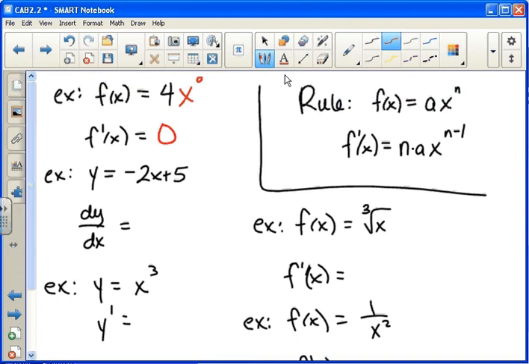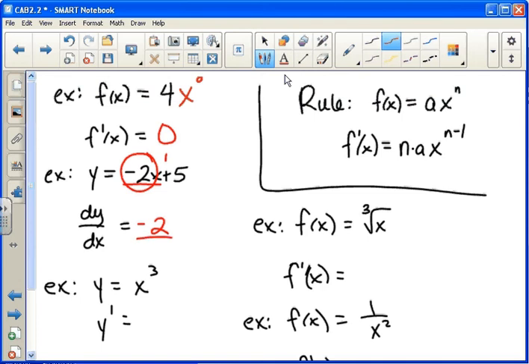Now if we look at this next example, y equals negative 2x plus 5. When we're adding, we can take them separately. We'll look at the negative 2x first, and that's negative 2x to the first. So I multiply by 1, and I get negative 2. Then it becomes x to the 0, which is just 1, so it just goes away. There are no x's, in other words, if it's x to the 0. And then 5, the derivative is going to be 0 for the same reason 4 was 0. If it's just a constant, the derivative is 0 because the slope of a constant is 0. And again, if you remember what you've learned about slope so far, that should make sense, because this is a straight line and the slope would just be the coefficient of x, and sure enough, that's our derivative.